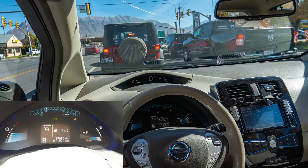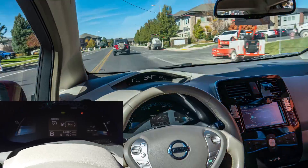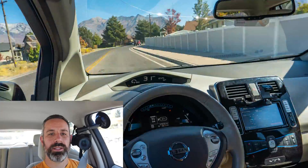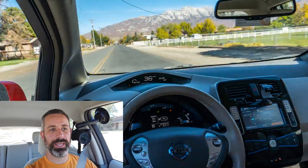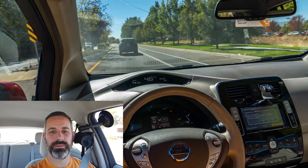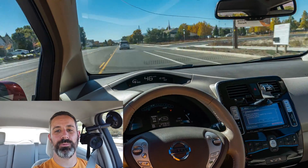Here are some surprising results: we're at 14% battery and we've already gone almost 46 miles. The ambient temperature outside right now is 63 degrees Fahrenheit. The likely reason we've gone farther than estimated is because we haven't been on the freeway at all — the fastest we've gone is 60 miles per hour. If we got on the freeway going 75, the battery depletes really fast.